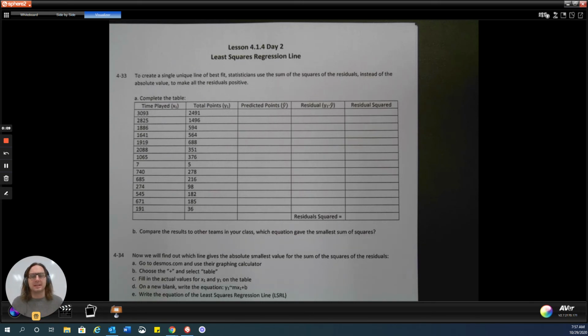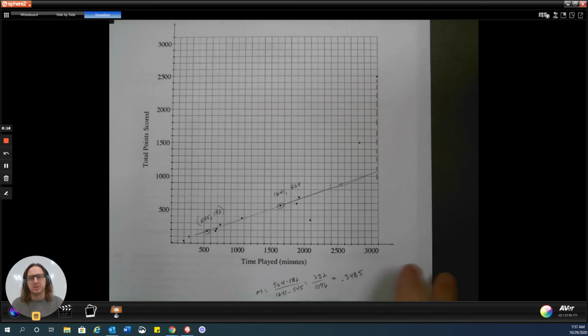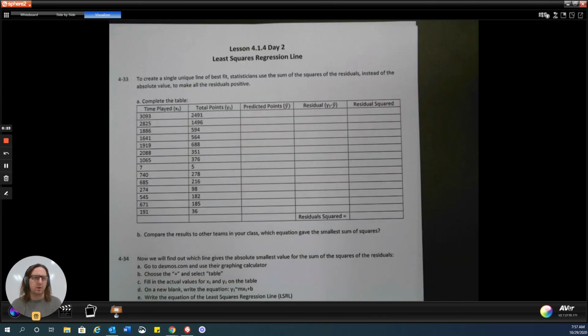All right, so the last time that we were here, we were looking at the El Toro basketball team. You were supposed to come up with your own line of best fit. And in class, hopefully we noticed that all of our lines were different. They weren't the same. We have a little bit of a problem there. So what we want to do today is figure out what the very best line would be for it. I've got my line, you've got your line. We all have different lines, and that's going to be okay.